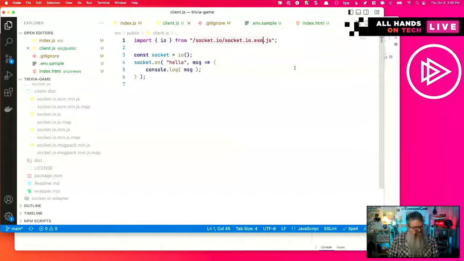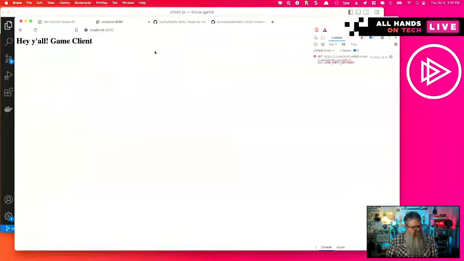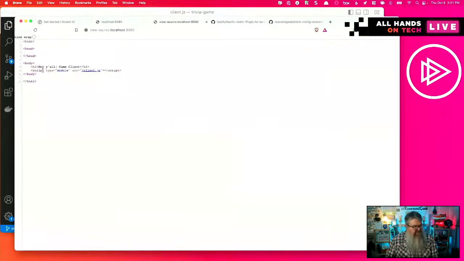ESM.min. Refresh. Hey, client. And if we look at the source code for the page, we just have the one script type equals module for client JS.